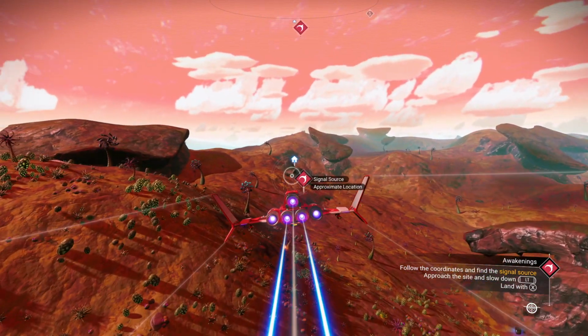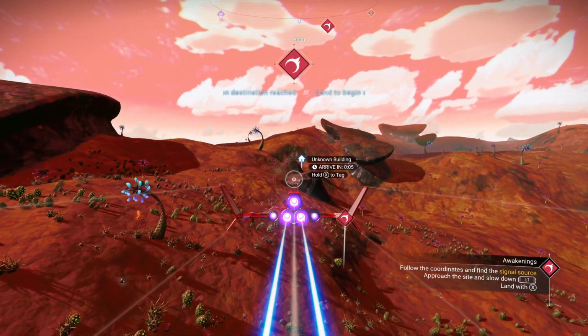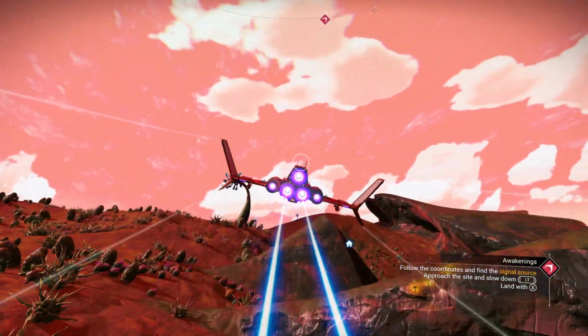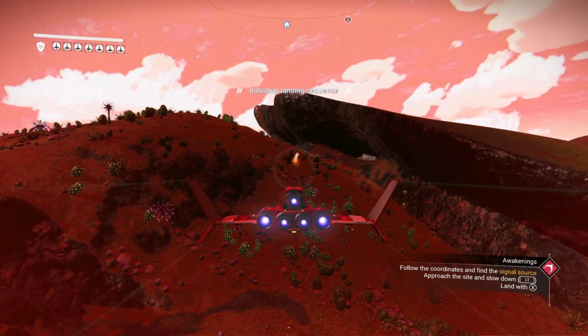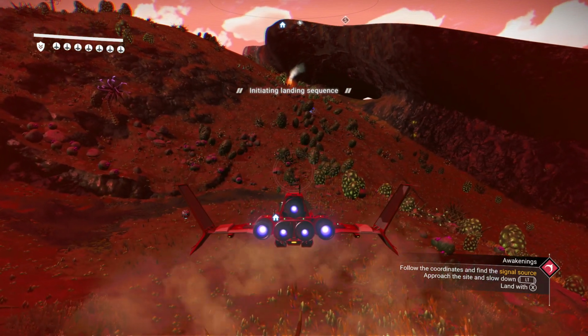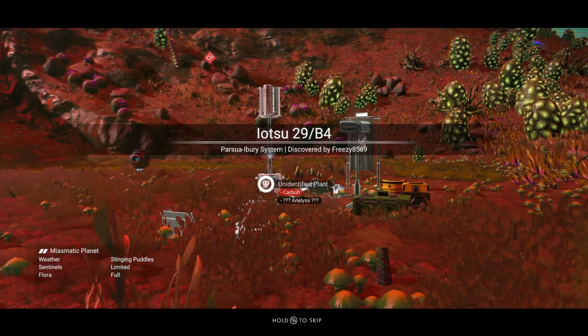There you go, now we've got to the unknown building. Normally you land there and then you have to follow up, and the building will go away. We may have to go back. Ouch. Land, looks like this might be useful. Ooh, this is cool.